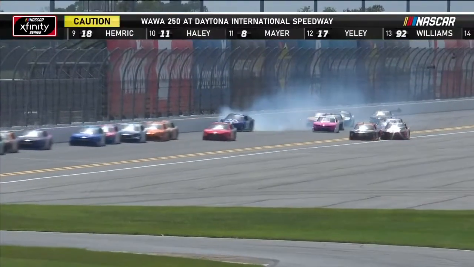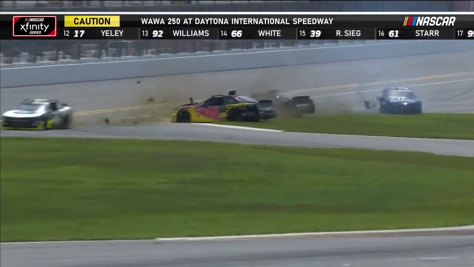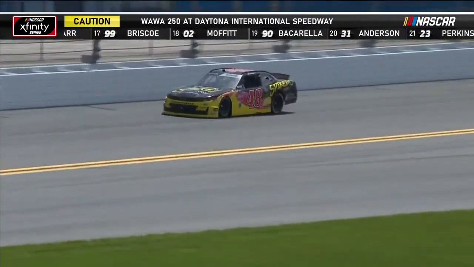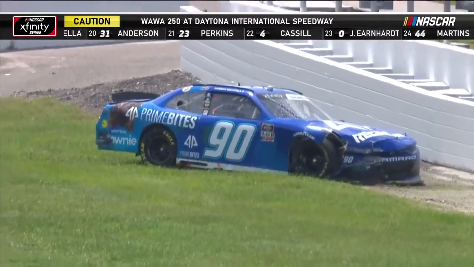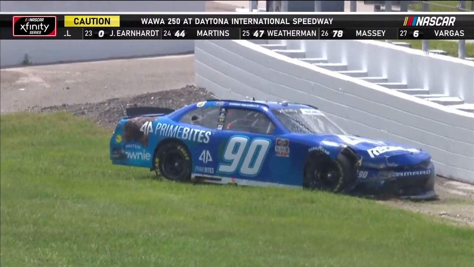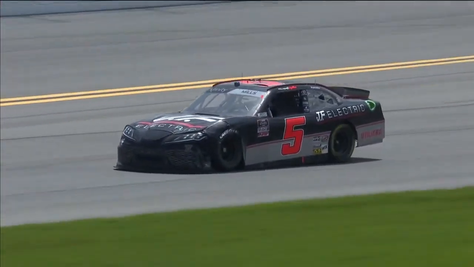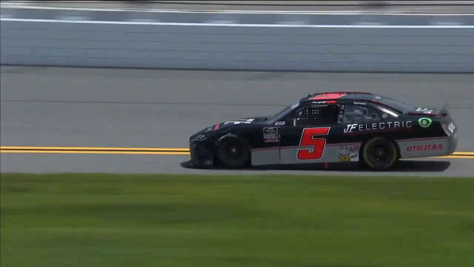Oh, we got a crash on the back straightaway, the 90. Macarella into the outside wall. Oh, more contact. Jade Buford. 31 hit us in the left rear corner. Matt Mills also in it. Yeah, the 5-car Matt Mills. Tough day for the 90. Had that contact earlier. Took the left rear quarter panel off. Oh, we got the 5 right here. Damage on the left front as well. Yeah, Caesar came back across the track. These guys are just trying to avoid and had contact.